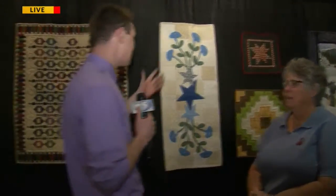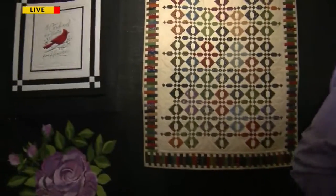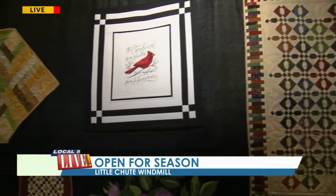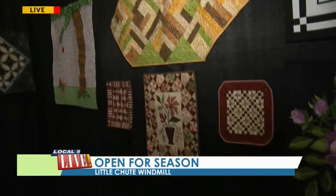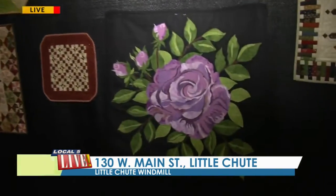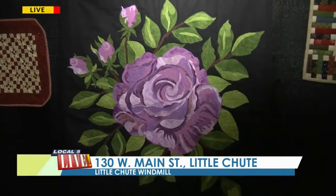When I think of a quilt, I think of something that goes over your bed, but obviously we're seeing something a little bit smaller here. Are there any requirements for the people who make these? Yes — this is a smaller room, so we try to get in as many quilts as we can. All four sides added together have to be 144 inches or less, so if you were making it square, that would be 36 inches by 36 inches, but it can be whatever size.